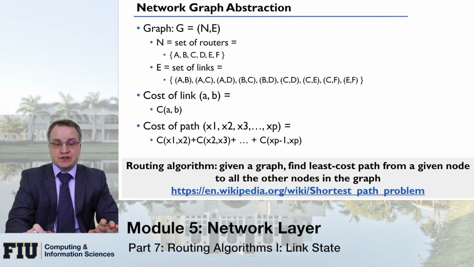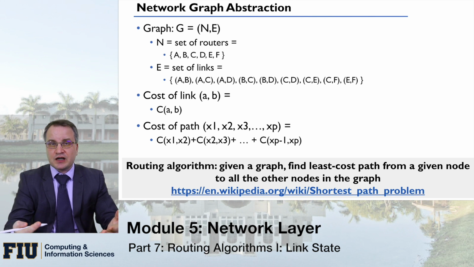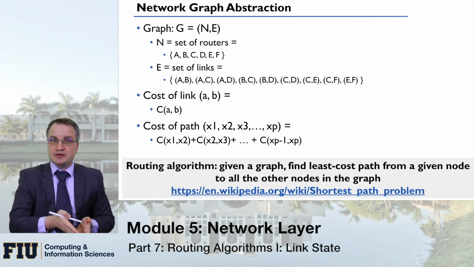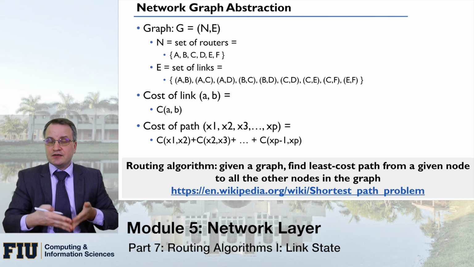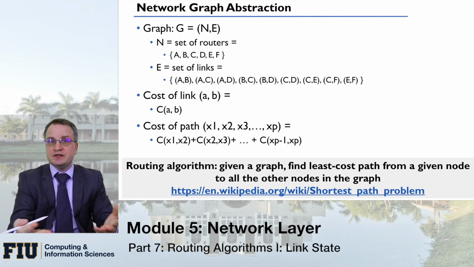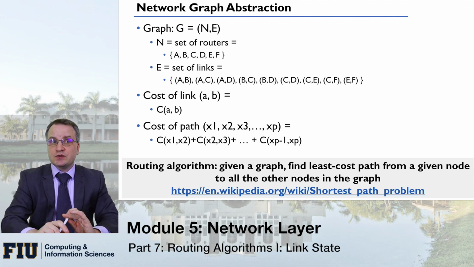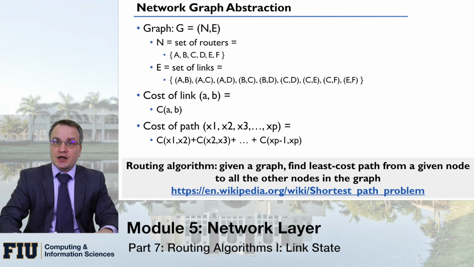One additional notation is the cost of a path. You can have a cost of an individual link. So if you have a link between A and B, that would simply be the weight of that link. Additionally, you can have a cost of a specific path, where you enumerate the specific links you go through, and the sum of the individual weights will be the cost of this specific path. That's a very basic notation but will be quite useful for further calculations.